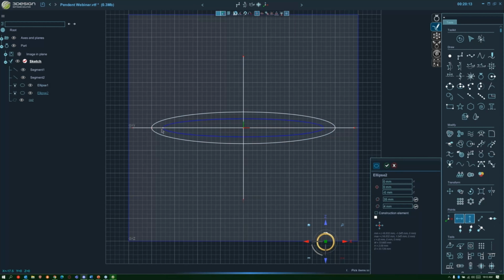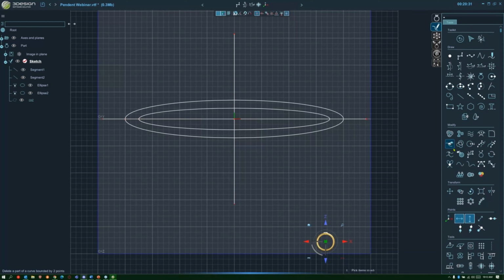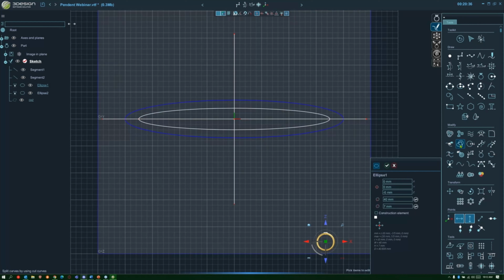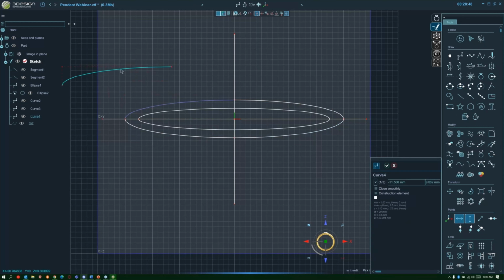There we go. That's going to give me the thickness I want for my pendant right here. And because I'm only going to revolve this quarter around the center axis, I need to get rid of the other three quarters. I could use my trim curve and trim out all the extra lines, but the way I like to do it is a split curve. So I'm going to choose the curve I want to split, which is this outer ellipse, go into split curves, and then use this little box here to add which curves I want to cut that ellipse with. So I'm going to add that one and validate that. And you can see I've split off that section.